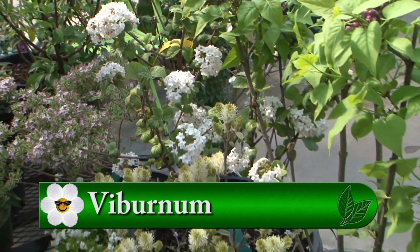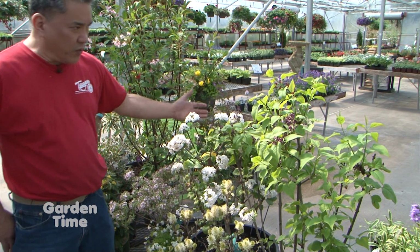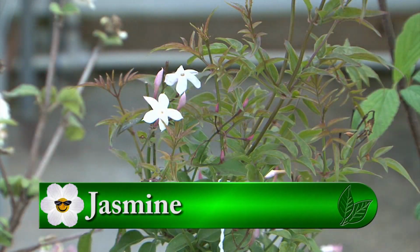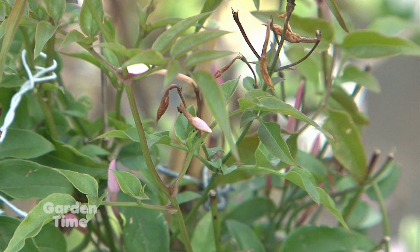They have a jasmine. This one is just pretty much a novelty. It doesn't really grow outdoors, the pink one. Yeah, we saw it as a houseplant. It's kind of like a color spot. Right. If it lives, it lives. If it doesn't, it doesn't. But a beautiful one to have for that time of year. Everybody asks for it, so you pretty much have to have the jasmines. Definitely. And it's really nice.